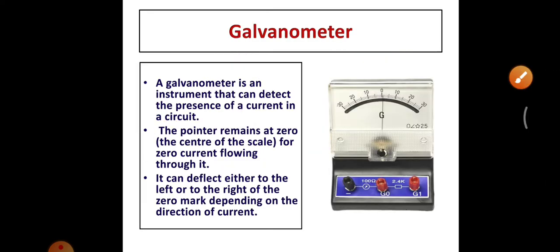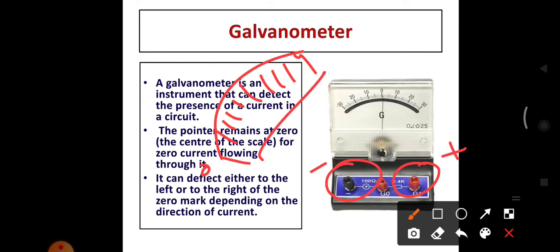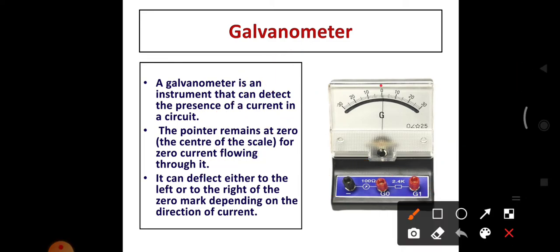Before going to see the activity, you have to know what is meant by the galvanometer. The galvanometer also has two terminals, one positive terminal and another negative terminal. In an ammeter and voltmeter, the zero starts here and it has some values. In a voltmeter also the zero is at the starting point. But in a galvanometer the zero is at the center, and the other values are present left and right.